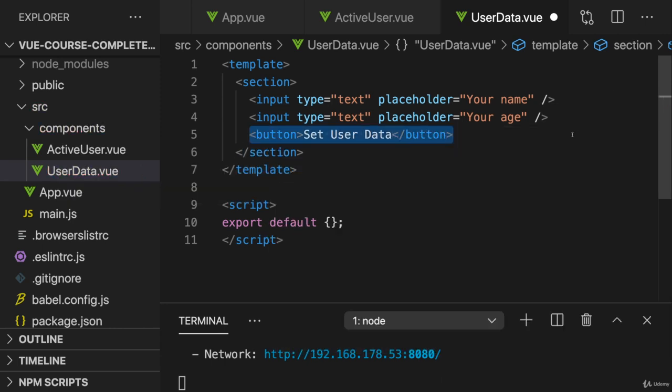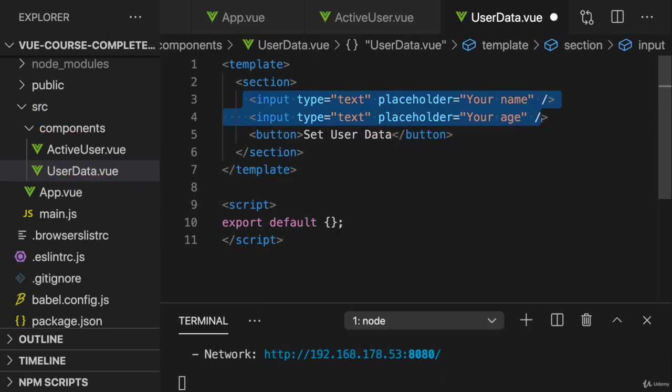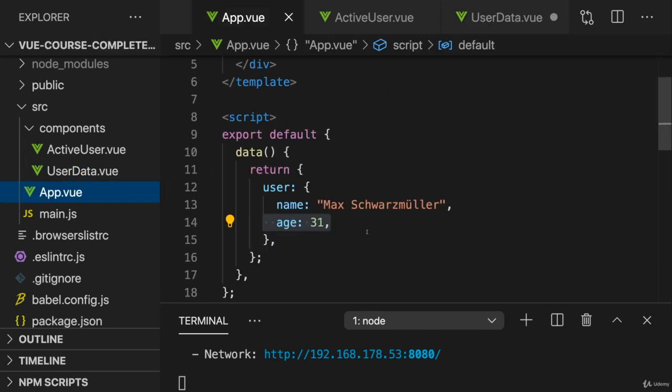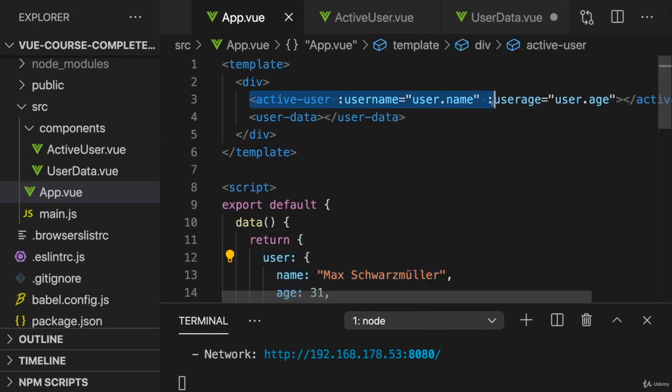And when we press this button, that data should be taken. So whatever the user entered up to this point will be taken. And that entered data should then be provided to app.view so that there we can update the stored user data. And then Vue will detect that this data changed, and the updated data will be provided to active user, and there the template will be updated, and hence the DOM will be updated and our changes will be reflected there. That's the idea, at least.